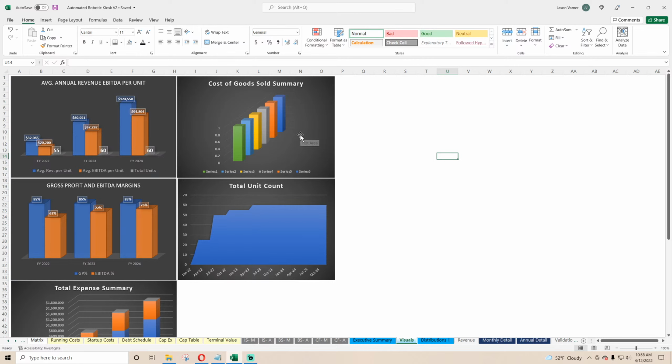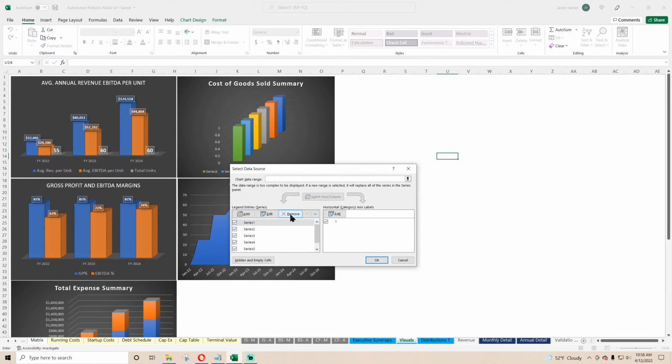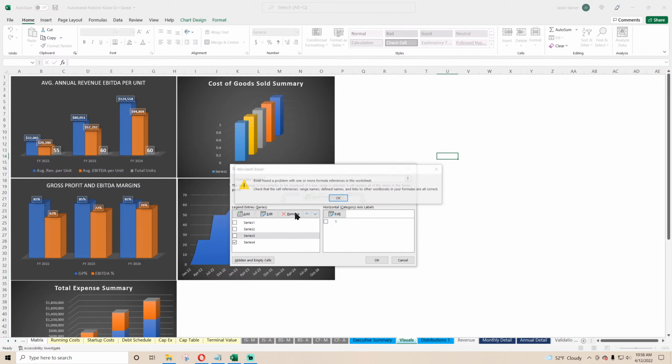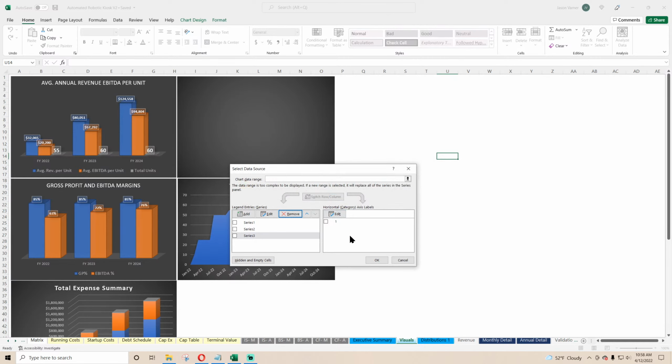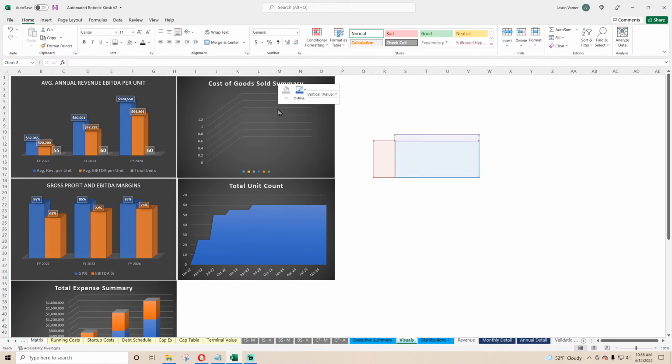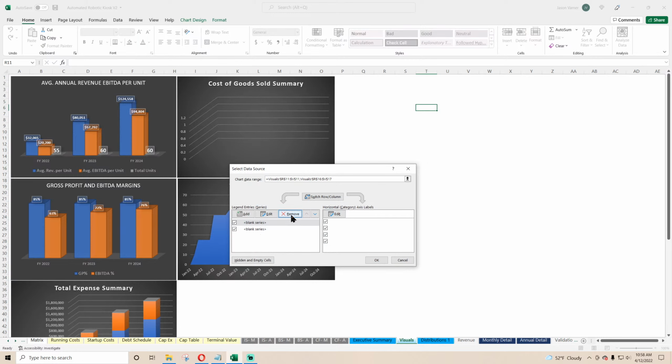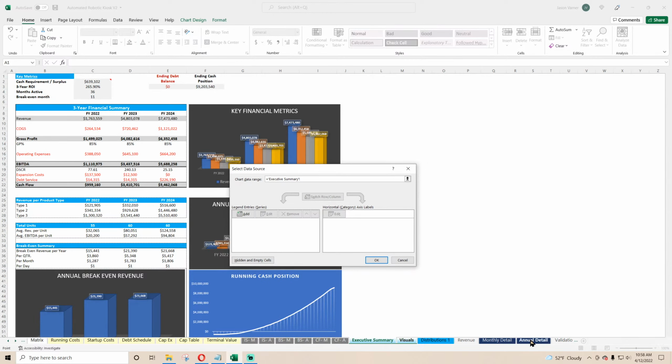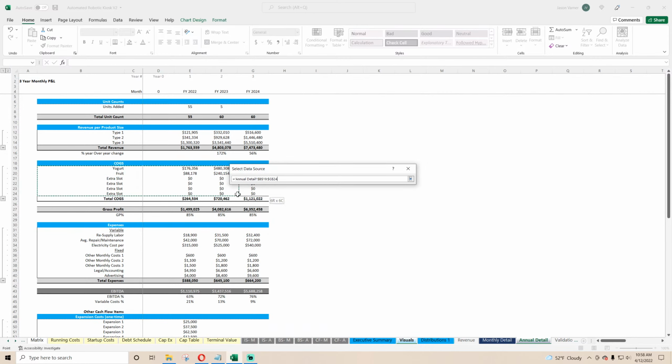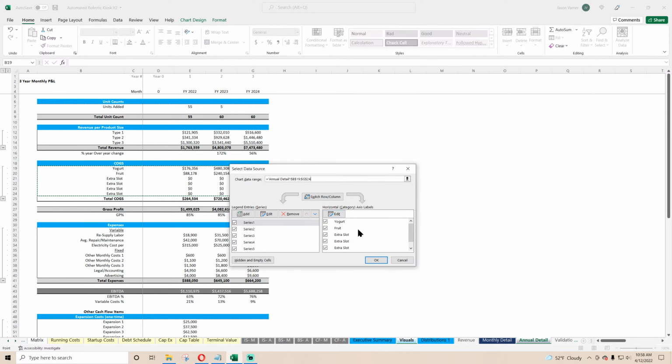Cost of goods sold summary. I'm assuming, oh please, let me remove this. Okay, so I have to do this. Okay, so new data, and then let's remove all of that. Excel is just odd with this charting. All I'm doing is taking these numbers.